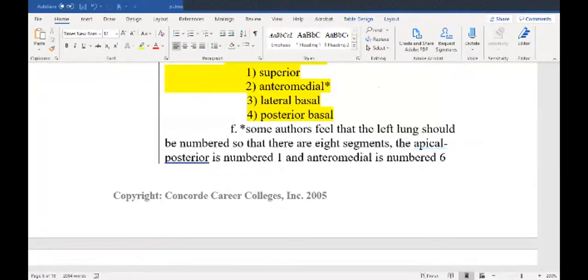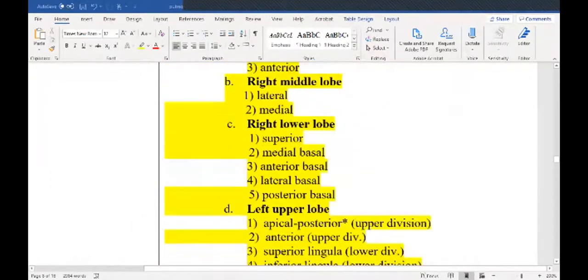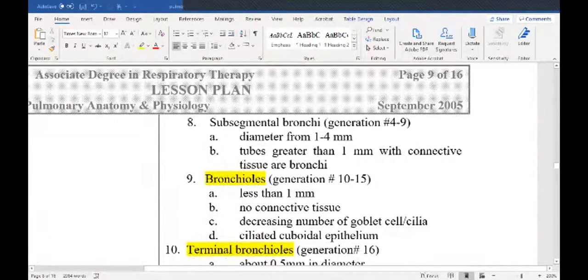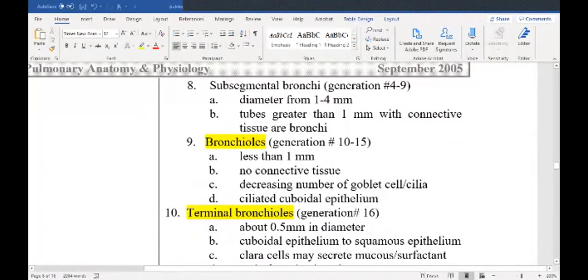Well, how many centimeters is 1 inch? Yeah, there you go. So 1 inch diameter for the trachea, right? But then look, when we get down to the segmental bronchi, they drop down to 1 to 4 millimeters. That hole is only 1 to 4 millimeters. Then what about the bronchioles? The bronchioles are less than 1 millimeter. The hole in the bronchioles is less than 1 millimeter, and we still haven't gotten to the magic.